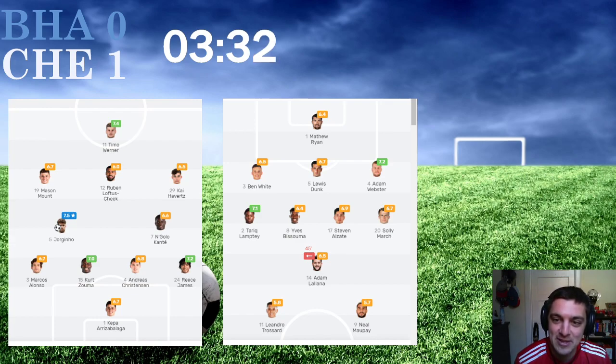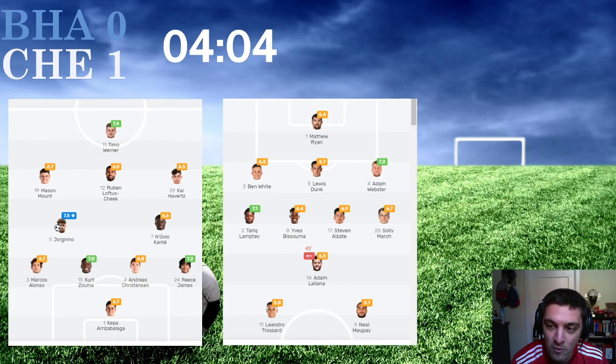He's holding the special place, the place none of us ever want to get hit. But this is wonderful play from Tariq Lamptey, and the shot is on target. It's a little bit greedy at the end to take a shot. He's at a bit of a tough angle. He has a couple players in the box, but you can't blame him after so easily breezing by both Alonso and Mason Mount there. They're coming back to try to help Alonso defend. So excellent play there from Lamptey. Just unfortunate that he wasn't able to get that shot past Zouma or find one of his teammates for a cross.